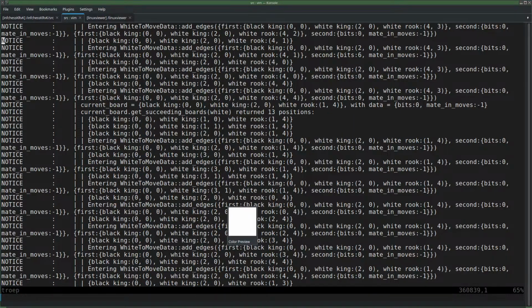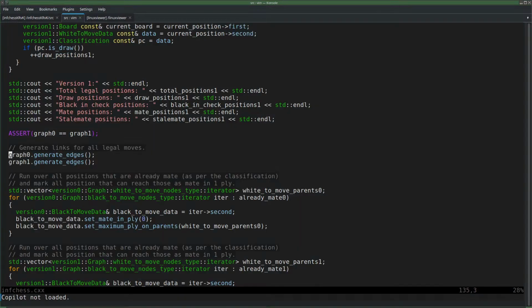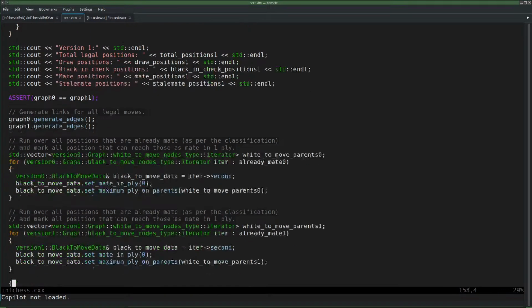Did I already change it that I use version 1 to do the moving? And over all positions for 0 and 1.